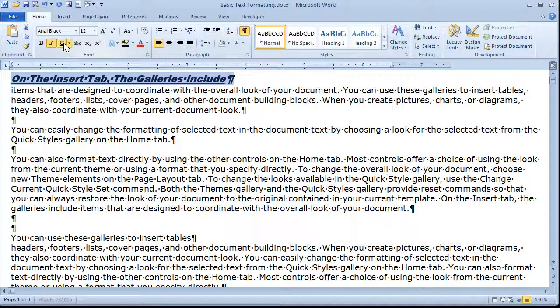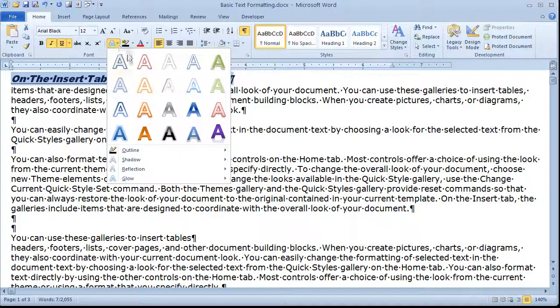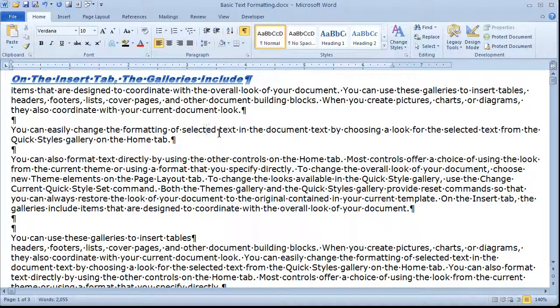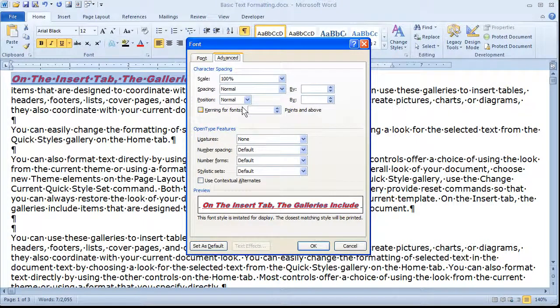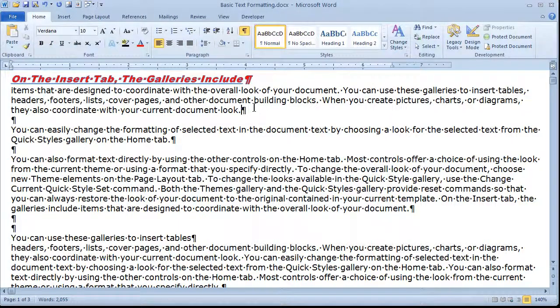Bold, italic, underline, strikethrough, superscript, subscript. You can add different effects if you want to. Boy, that's pretty hard on the eyes, quite honestly, but it's at least proving the point, right? And we can change the color with just a click of that. Of course, like I said, we can get to all those options and more, including spacing between characters, stretching and scaling, some pretty hardcore desktop publishing stuff.